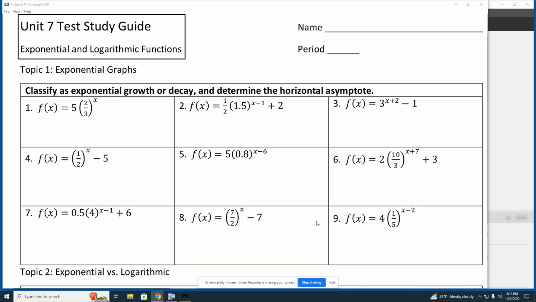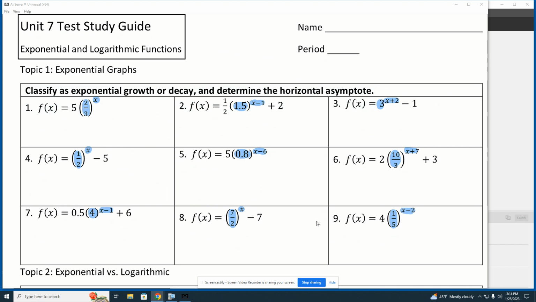Remember, we talked about the focus being this. We want to look and find the exponent, and then immediately before that is the base of that exponent. So with every one of these, to determine growth or decay, we find the exponent and we immediately find the base of that exponent. I'm just going to do that all real quickly, and then we're going to go back and talk about what it is.